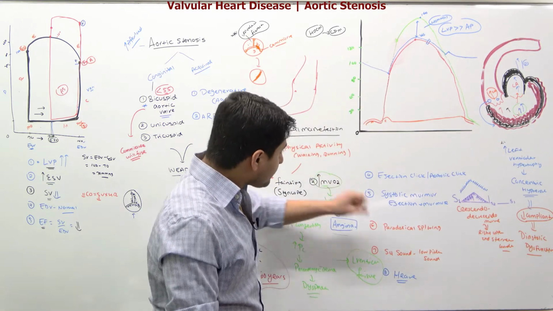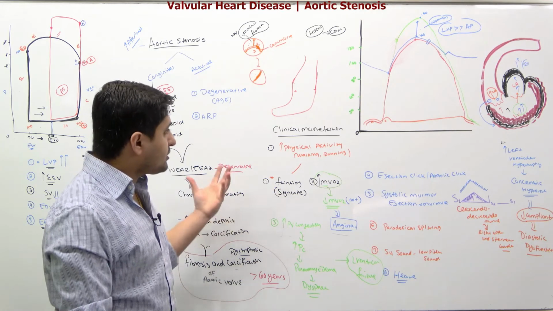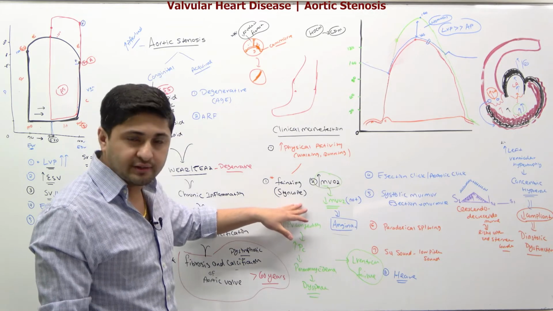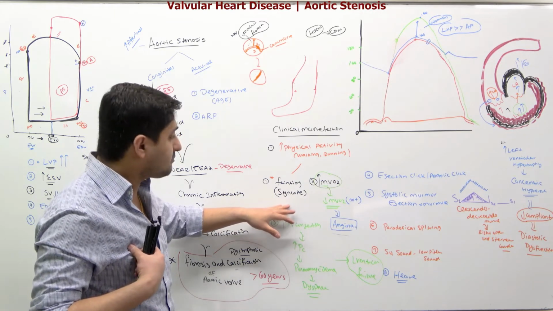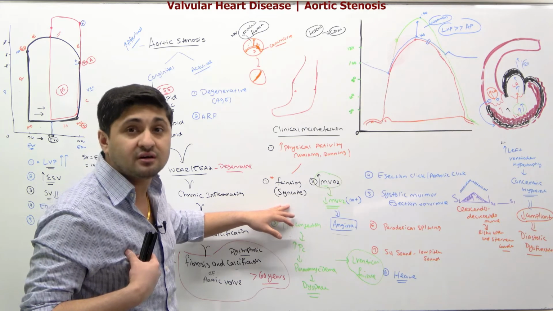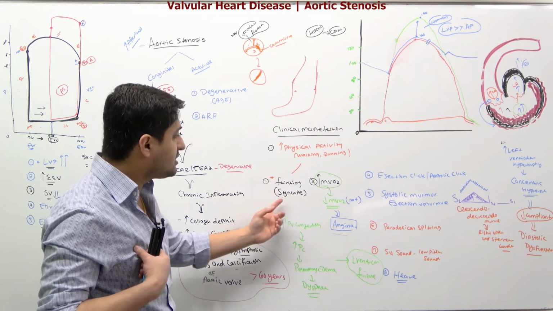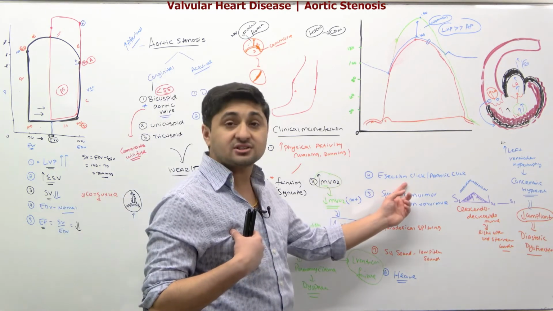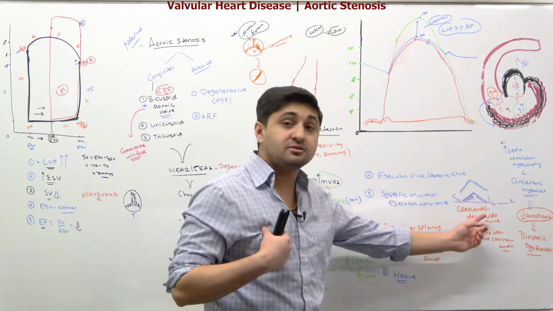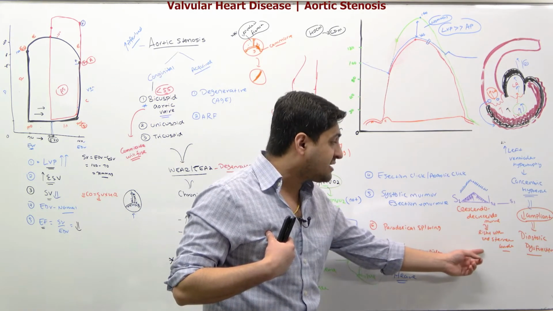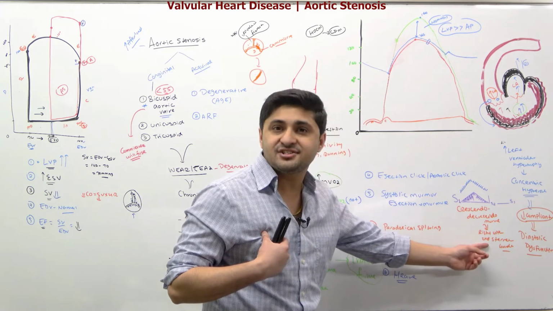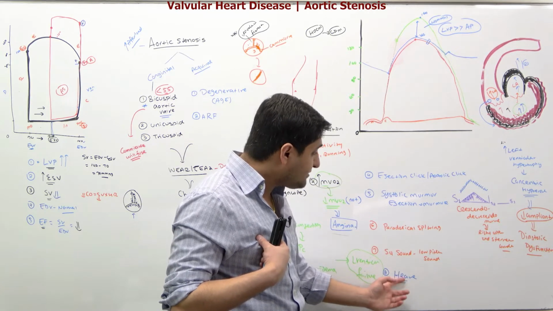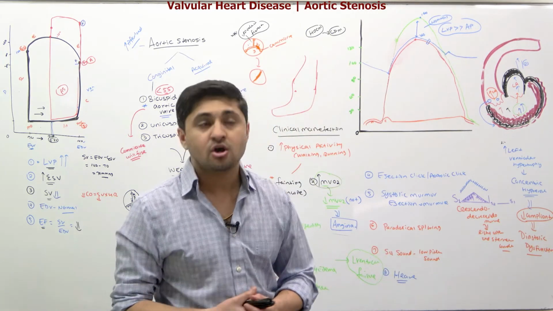Now, look at what the classical signs and symptoms are. Usually, okay, people with aortic stenosis come to the clinic asymptomatic, but if they do come to a clinic, or if they're doing some sort of physical exercise, it can induce syncope, angina, and dyspnea. Very classical, okay? Plus, they'll have an ejection click, or a systolic crescendo, decrescendo murmur, which is best heard at the second upper sternal border, right side. Please remember that. They'll have an S4 sound, which is a low pitch sound. They'll have a heave, and they'll also have something called paradoxical splitting or reverse splitting.